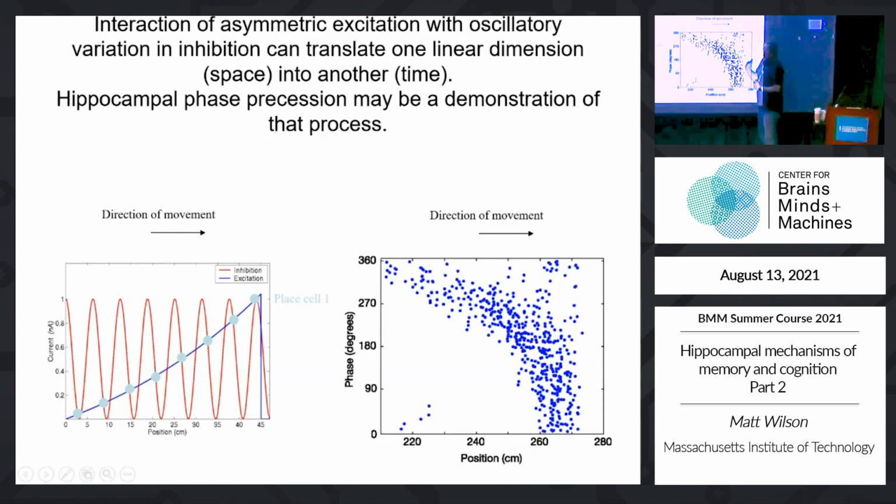And then you're asking, when do the spikes get emitted? What you find is that you see spikes at a relatively low rate, and the number of spikes is relatively low, but their timing is such that they're always occurring late in the theta phase. Then as the animal moves through the field, going from left to right, spikes fire earlier and earlier. This is phase precession, the advancement of phase as a function of position.